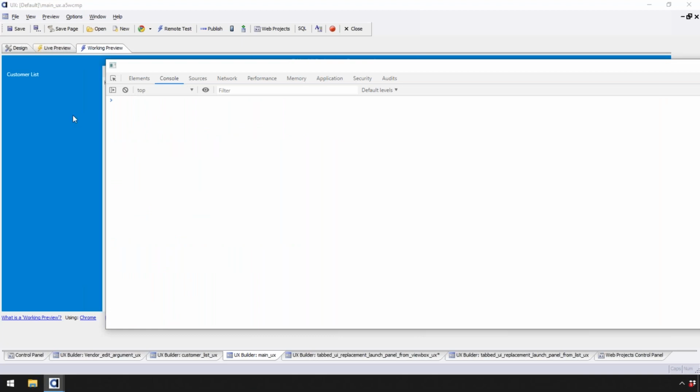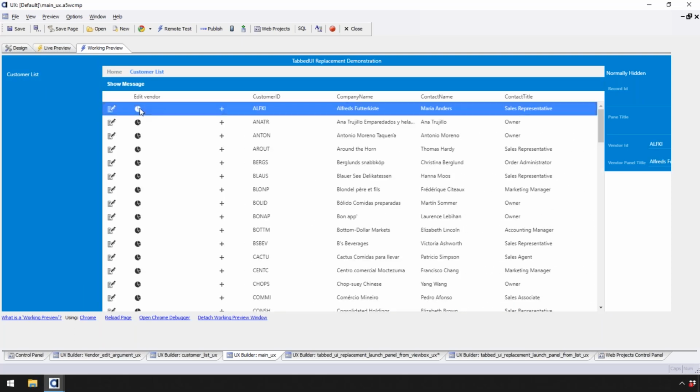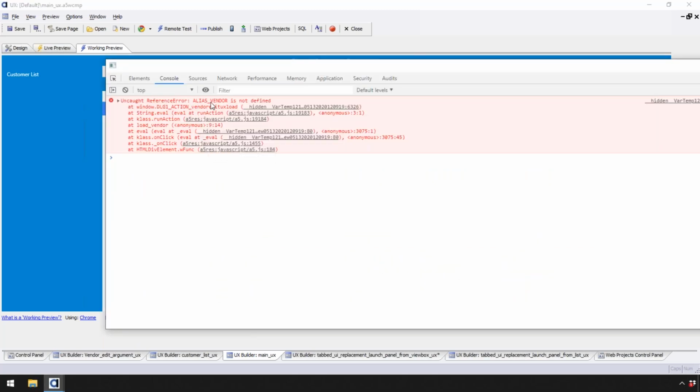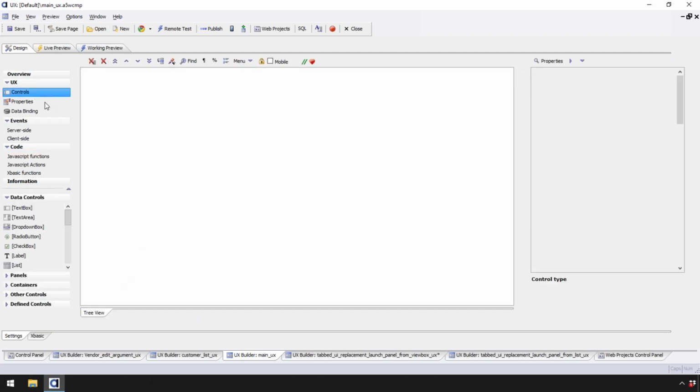So no errors at this point. Open my customer list. And then we'll go ahead and open that. My guess is we still have a problem. Yep. So alias vendor is not defined. Well, I'm not going to spend much more time. I don't want to waste it, we have probably other questions, but let's see if it's somewhere. Let's make sure all those are right.